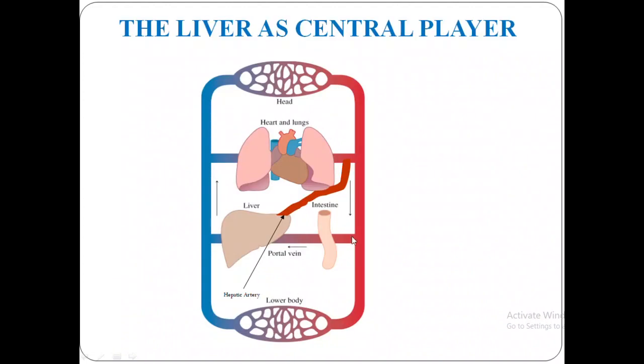Liver is a central player. Drainage from gut and pancreas travel via the hepatic portal vein to liver. Liver is basically ideally placed to regulate fuel passage elsewhere. After a meal, the liver is bathed in blood which has absorbed nutrients and elevated levels of insulin, which is secreted by the pancreas.